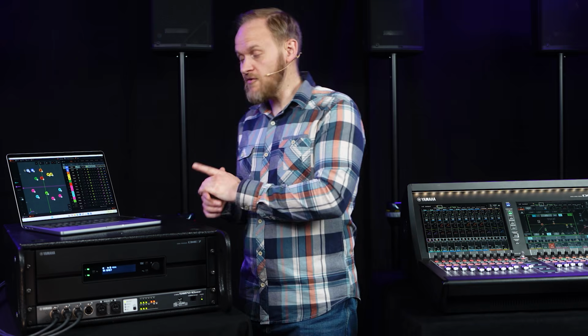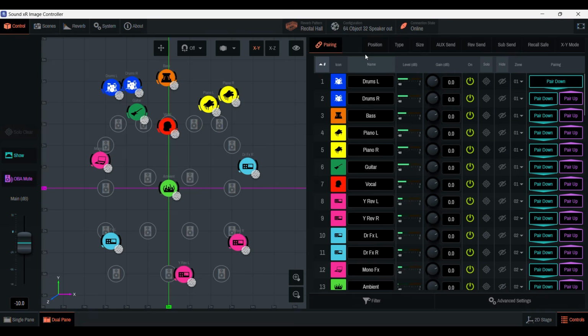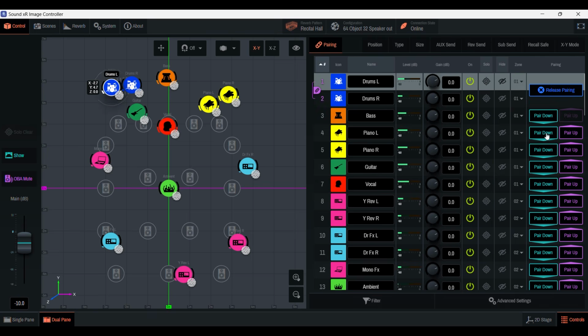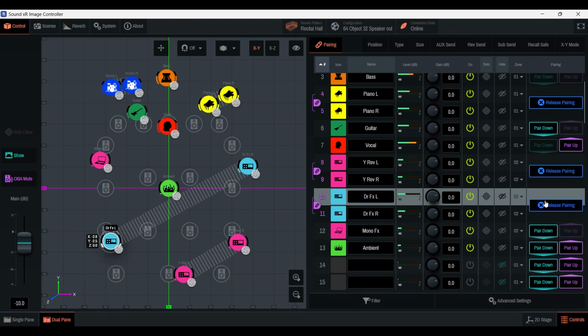Moving each side of a stereo source individually can be a bit cumbersome, right? That's why we provide a pairing function. By pressing the pairing button, you can pair 2 adjacent objects. This allows their parameters to be linked, so when you move them, they'll maintain their relative positions.